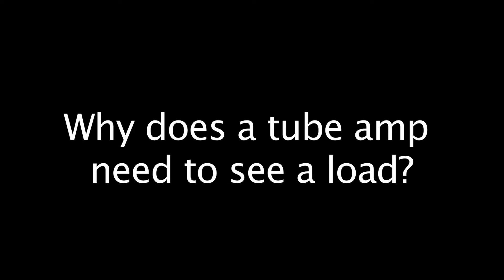What we're trying to do is first get the best tone, and second provide the safest load for your amplifier. It's important for the amplifier to see a proper load. With tube amps, the tubes — through the output transformer, or multiple tubes in a push-pull circuit — have to operate within parameters dictated by a load line. The impedance reflected through the output transformer back to the tube is what the tubes must operate within. If they don't operate within that proper load line, they go into weird nonlinear qualities and will either fail, sound weird, or cause tonal or reliability problems.